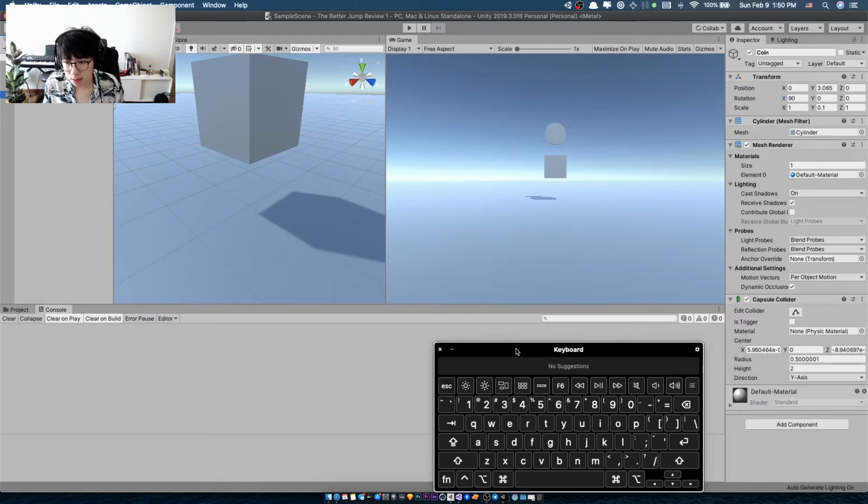And yeah. So what I want is the trigger. So you will still remember the difference between on collision enter and on trigger enter, right? If you use on collision enter, that means you want this coin to act like a wall, right?